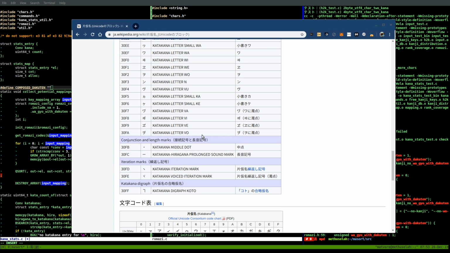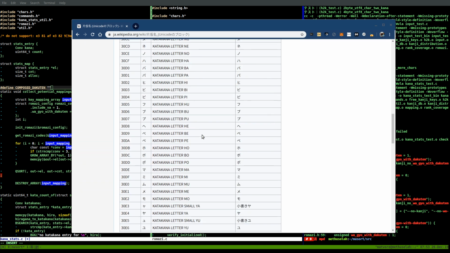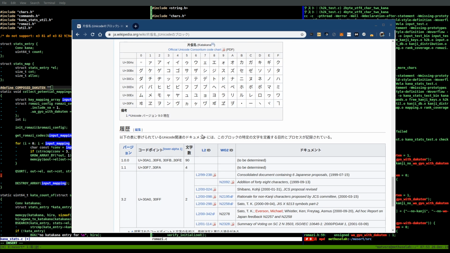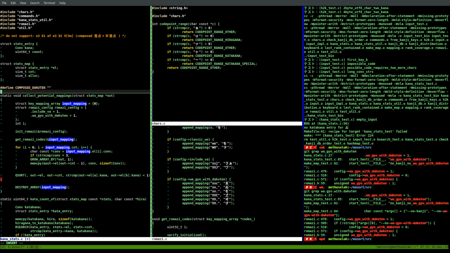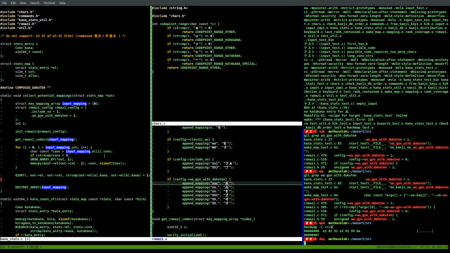Okay. Now is that in here somewhere in this page? It is not. Let's just copy it from over here. Okay, it is E38299, XE38299.